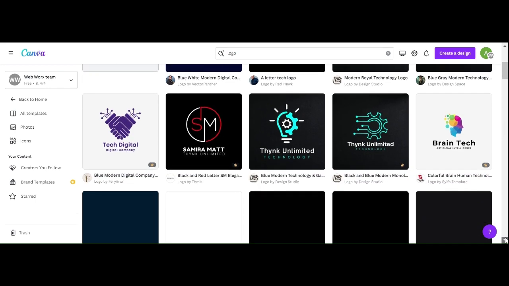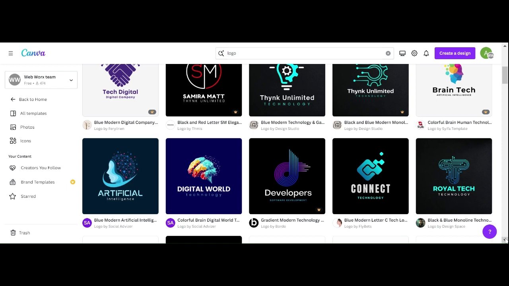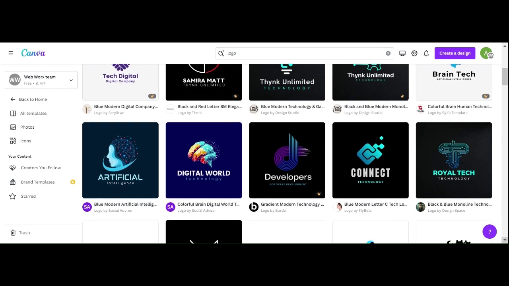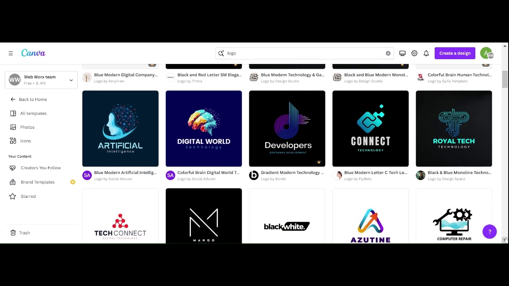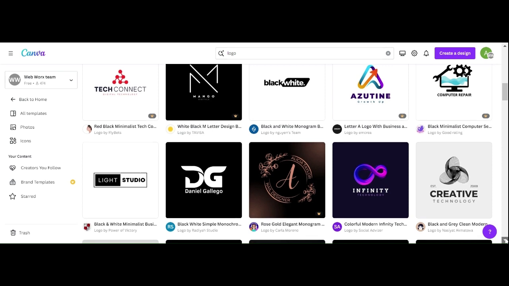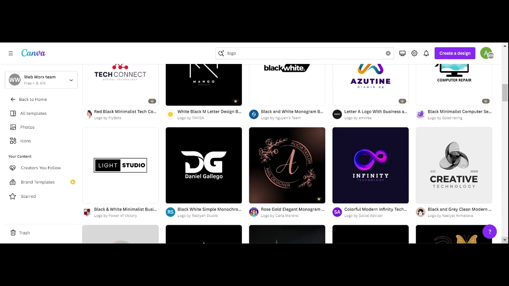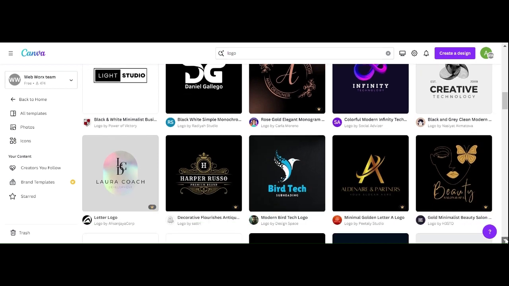What you just have to do is scroll down and look for the one that fits your page, whether you're designing for an opinion page or whatever you're trying to design a logo for. You can even design a logo for your business. You can just come here and choose one. Mind you, not all templates are free here. Some are paid ones that you have to subscribe to their website before you can make use of the paid version. So let's search for one. We just want to create a simple, professional page logo.